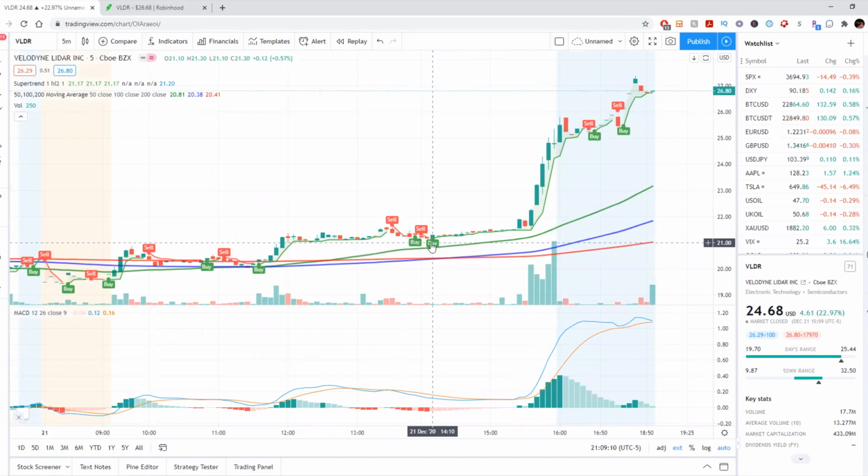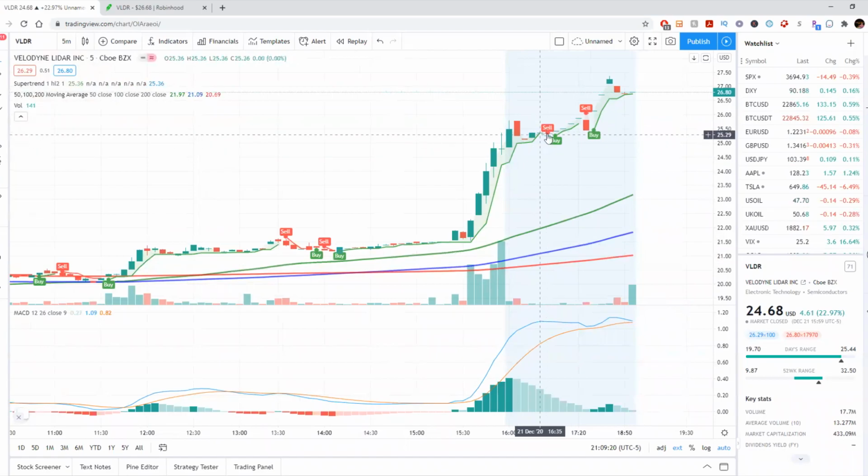So this was before the news even came out. This was at 2:10 p.m. So you could have potentially gotten a buy here. There was no other sell, and you could have caught this run up because there was no sell signal at all. And this sell signal is after hours, so you couldn't have sold your call anyway, so it's pointless.